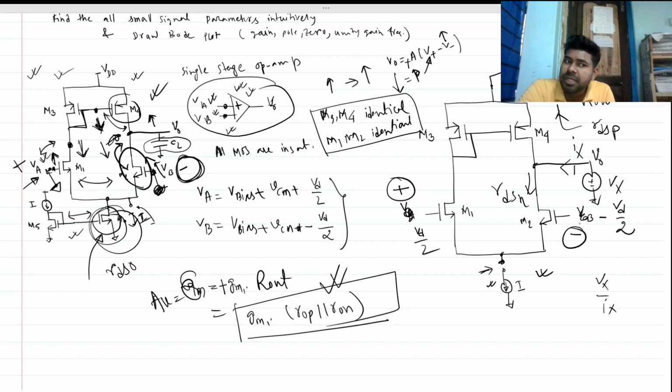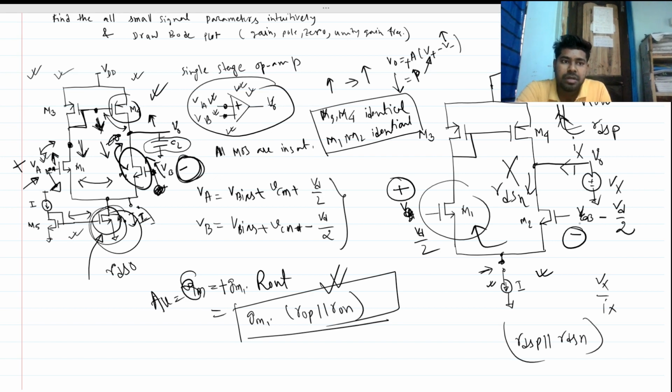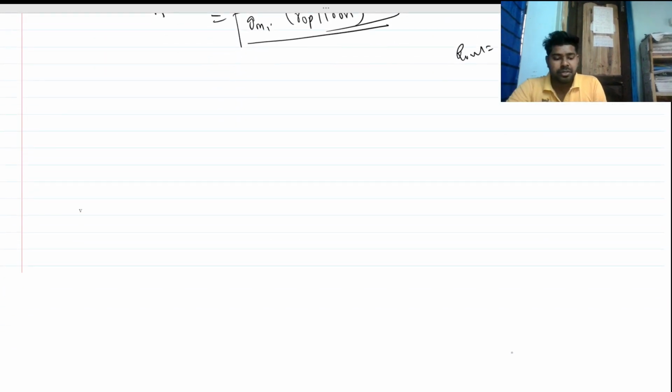But this is not correct, okay, this is actually wrong, because there is something connected, okay, this M1 will have some effect. But eventually if you solve this, the final result will be the same, RDSP parallel RDSN, okay. But this analysis is wrong, like looking impedance on the upper side is RDSP and downward is RDSN, so this comes in parallel, so R out will be this. So this is actually the final expression, but this is not the correct analysis, okay. So I am doing the correct analysis here, okay.